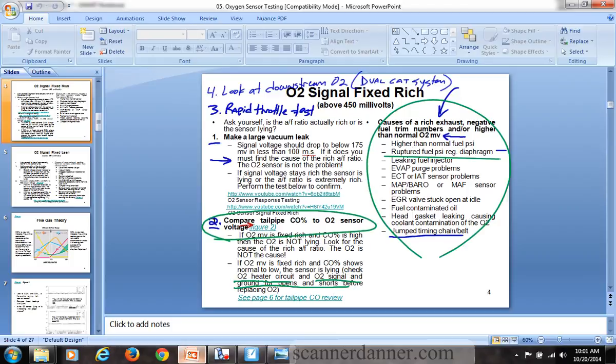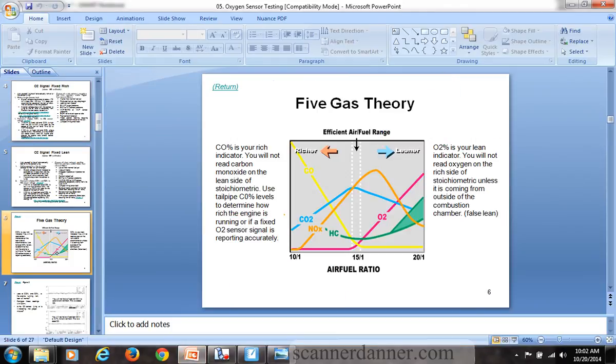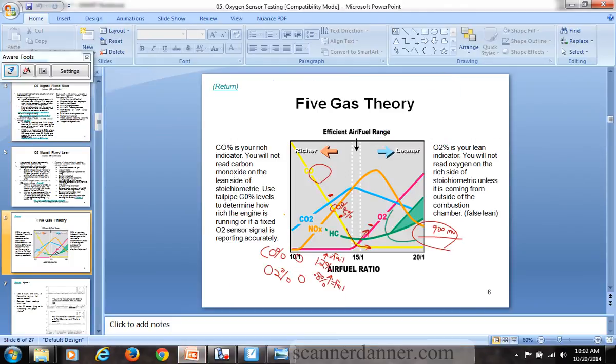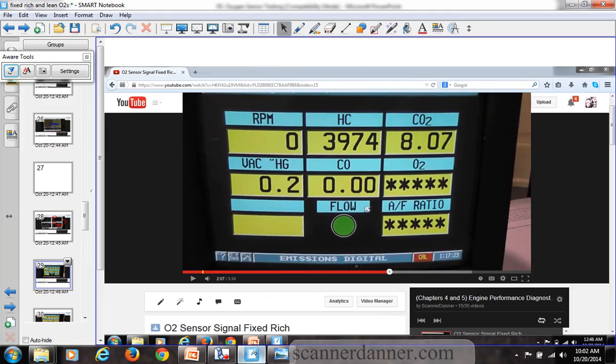Unburned fuel. You get to a point of a lean misfire, right here. Do you see on this graph how they make the HCs all weird looking? That's your lean misfire point. They'll go through the roof. You have too much oxygen in that mixture, you'll put the flame out. When you put the flame out, what are you left with? Unburned fuel. And it stinks and it smells rich. Don't use your nose here.